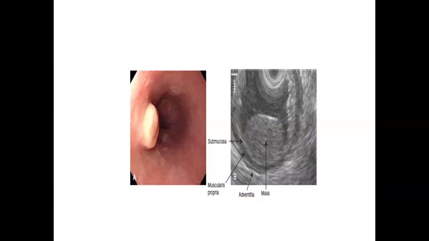We combine both now, the knowledge of ultrasound with the knowledge of endoscopy. We're able to classify it and see how far it's going. We're able to even tell if we can remove this lesion. There's a treatment modality we call endoscopic mucosal resection and endoscopic submucosal resection. We're able to remove this endoscopically, depending on which layer it's going deeper.